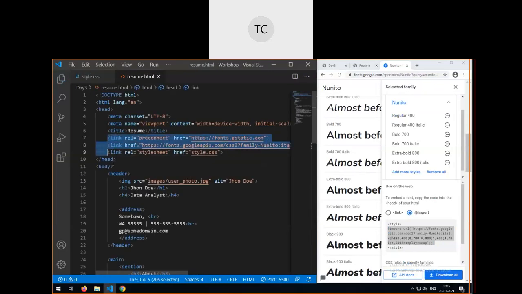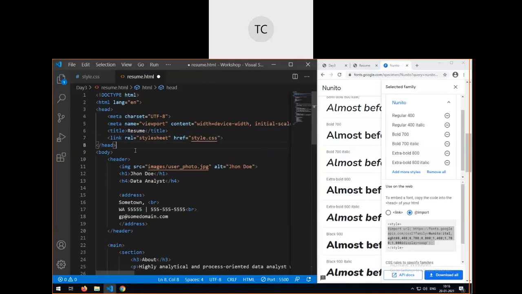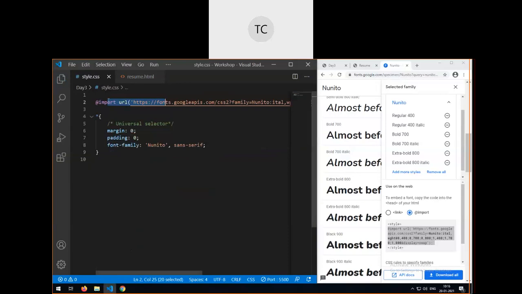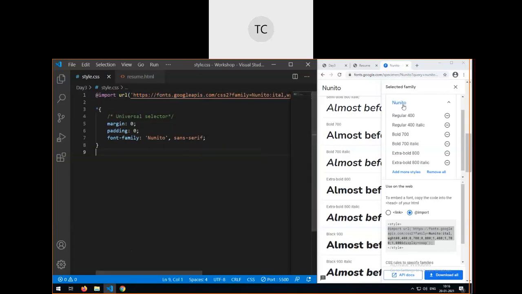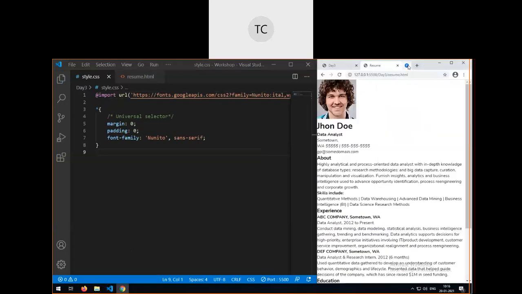So I'll remove these two lines from this place. I need not link those fonts in the HTML file, but I link those fonts in my CSS itself. So wherever I use this CSS, I'll have those fonts everywhere. Fine. So that's the other way. Let us save and go back to our page, and we have those fonts. So that's how you can use different fonts here.